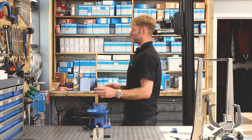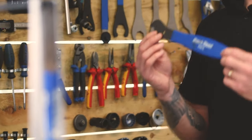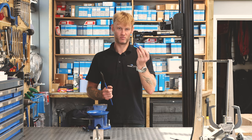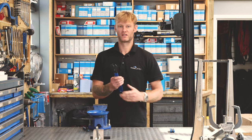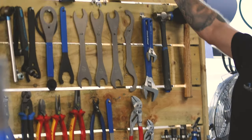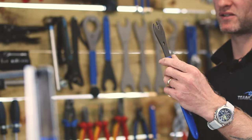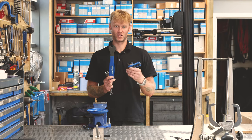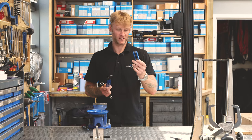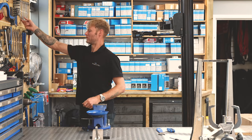Next tool is a pedal spanner — a 15mm pedal spanner. You'll need this to put your pedals on. Sometimes some of our bikes come with a pedal that has a 6mm Allen key hole on the back, so you could use the Allen key set instead. But if it hasn't, this is the one you need. The good thing with a pedal spanner is it's quite slim, so a standard 15mm spanner won't always fit between the crank arm and the pedal. You can buy these tools at any bike shop.